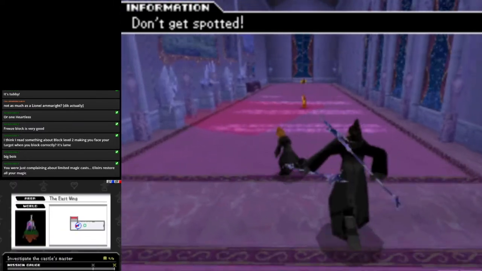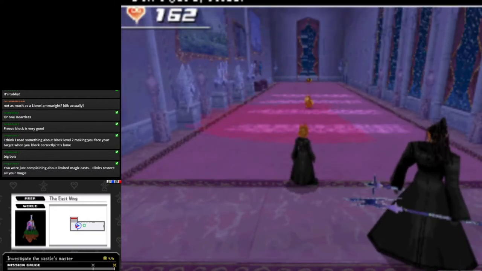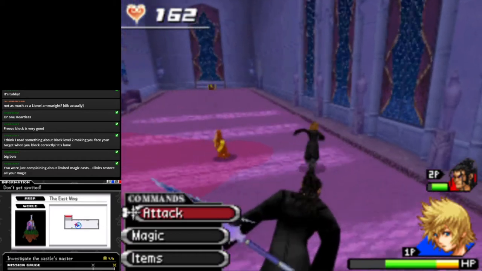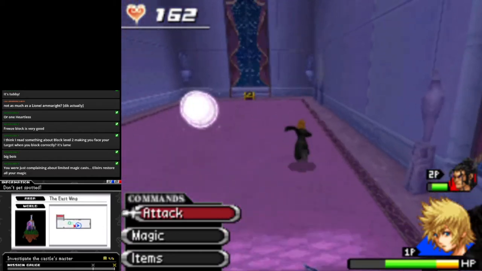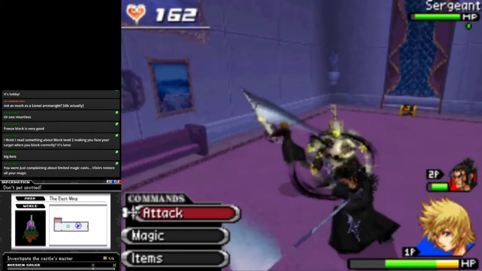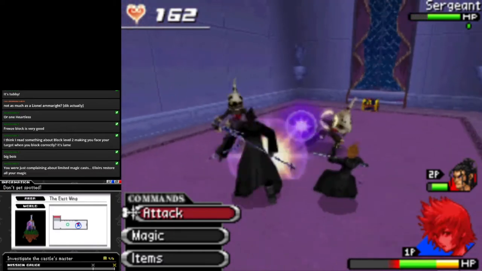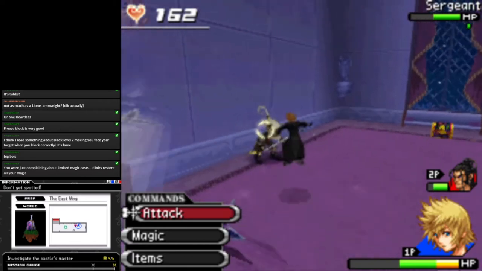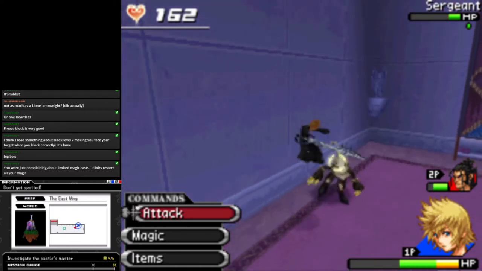Do-do-do-do-do-do-do-do, don't get spotted. Great. I'll try, but stealth in this game is not very good. Oh, don't worry, Cogsworth will not notice us having an all-out brawl over here. He is extremely short-sighted.